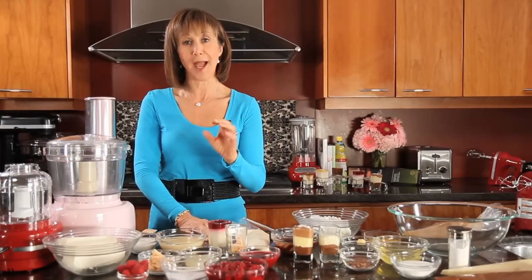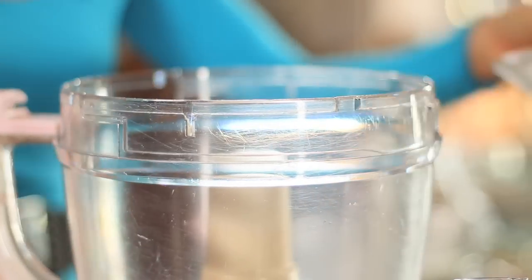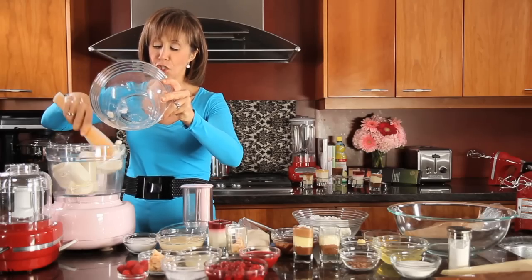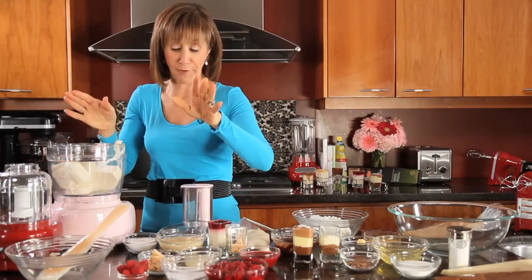First of all, I'm gonna make a really nice New York style cheesecake, and no baking. Now, what could be easier? So in my food processor, I'm gonna start with some light cream cheese. Now, I got a lot here, but I'm going to be making about 16 or 20 of these. You're going to put in packages just like this. You notice I'm a little lazy. I don't bother cutting it up because you don't have to.